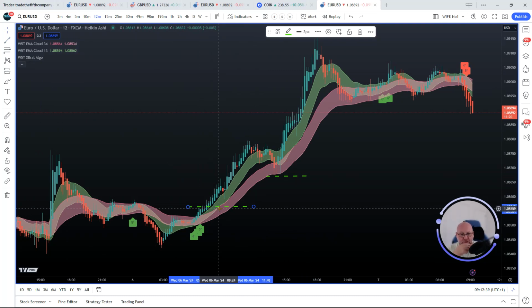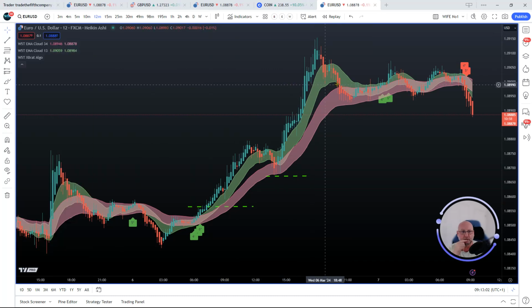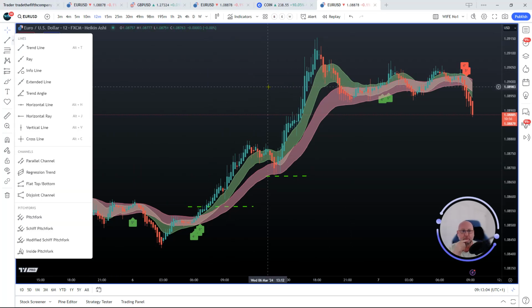I'm already risk-free. Once it hits this pivot, we're then allowing the EMA Cloud at 34 on day trading to hold us support. Once we get into fresh air and there's no pivots to the left, we then switch to our more aggressive EMA Cloud, and once it breaks down below that at this point here, that's where we take the profit.